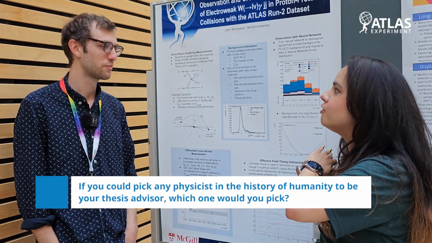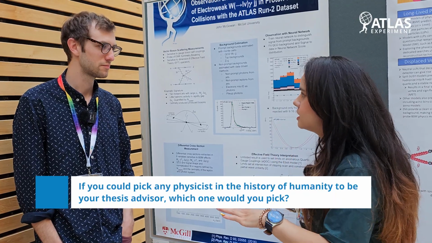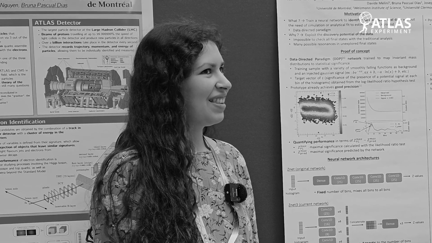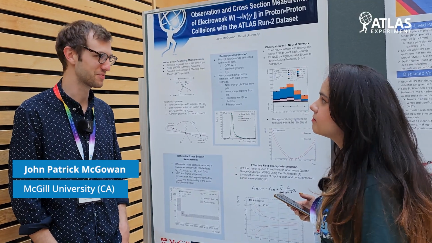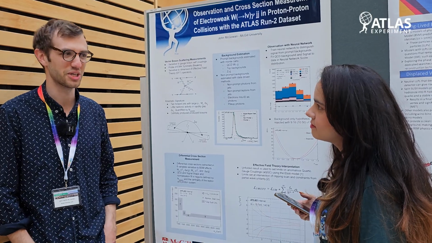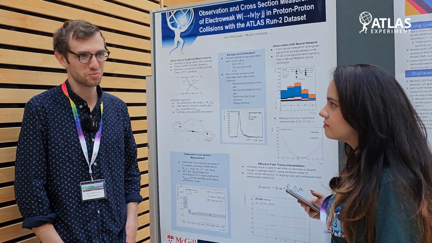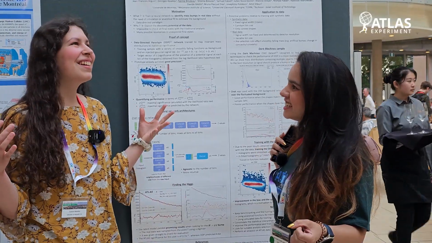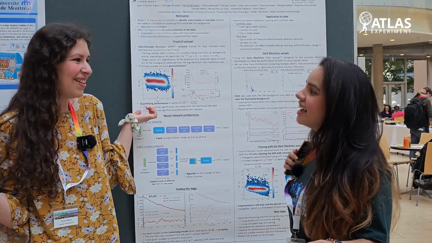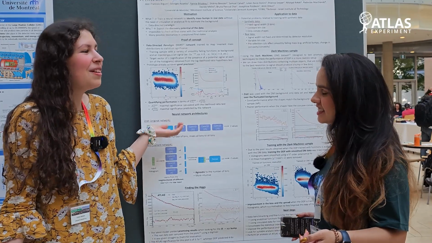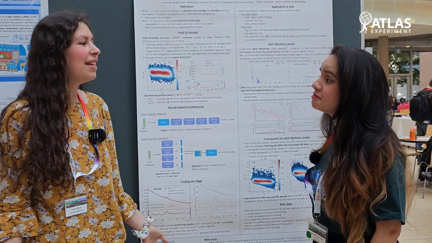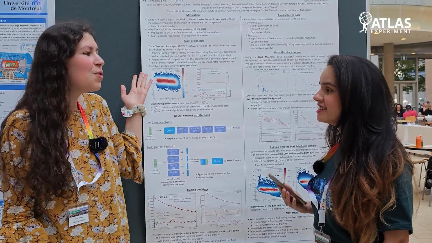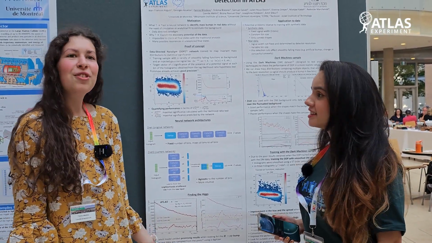If you could pick any physicist in the history of humanity to be your PhD advisor, which one would you pick? Okay. Oh my gosh. Well, Rutherford was a physicist at McGill, so we all feel like he'd be a cool person to work with. There's a lot of equipment at McGill that he used, so that's really cool to see. That's cringe maybe, but I really like my actual advisor. I think Jean-François Arguin is a really nice advisor. He really listens to me. He gives me the advice I need and allows me to take breaks if I need breaks. And he's putting me on a really nice project, so I don't think I would change that.